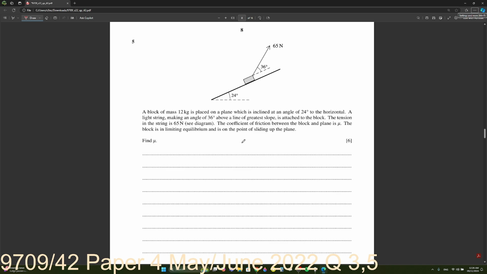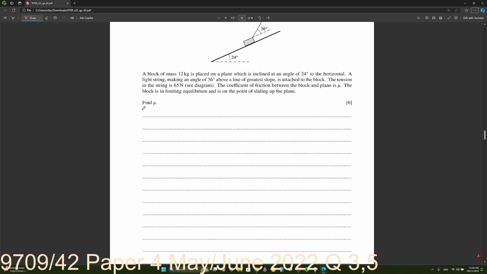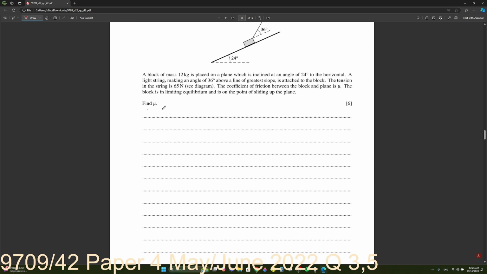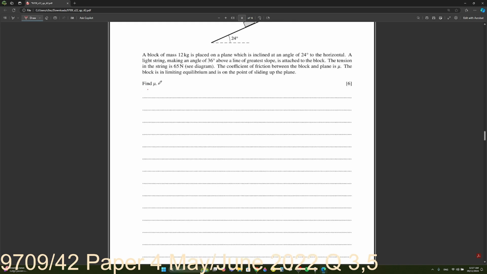So, for this one, it will be a very good idea to draw the FBD. Very simple question, looks very intimidating, but it's very, very easy. So I'm going to draw the FBD first. It's on an inclined plane, so it's going to look something like this, right? So we're going to draw our x and y axis. We're going to start like this. And no, that's too slanted. I'm going to make it a bit straighter. And then this is our x axis over here.